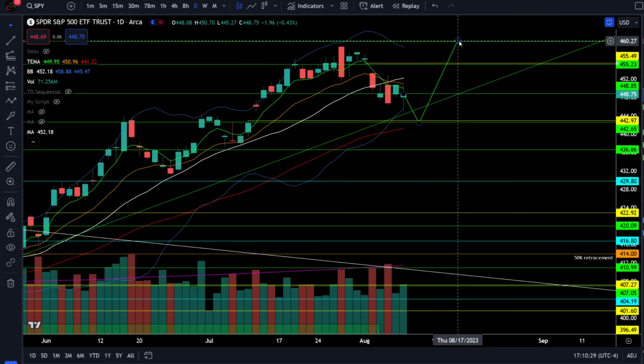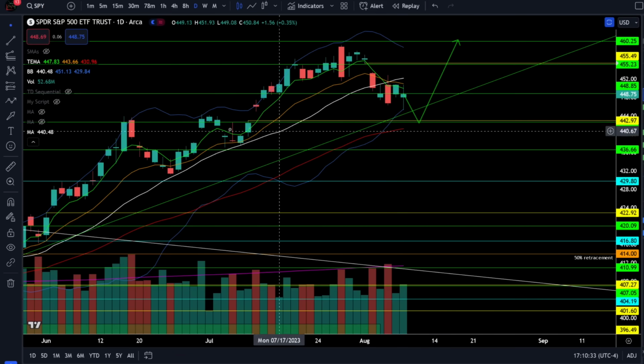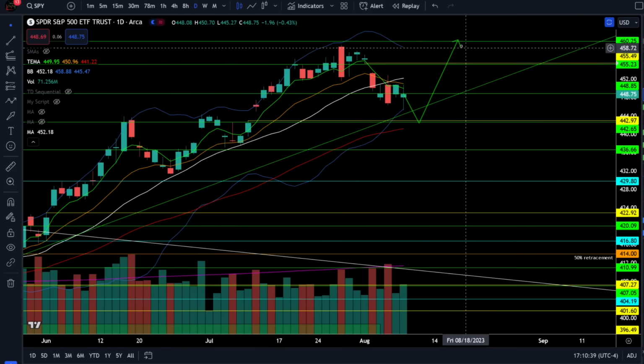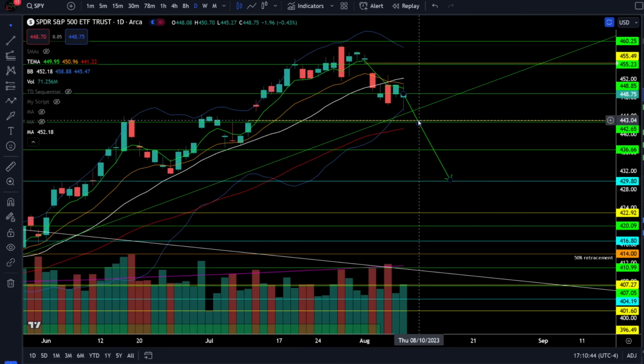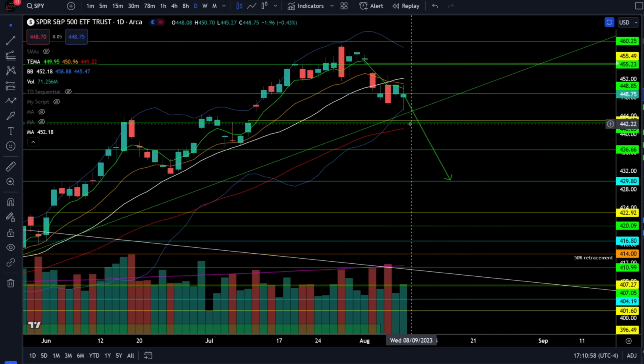Now, in a bearish scenario, we need to lose this support zone at the rising 50 EMA and the retest of the breakout, which is going to require SPY to break down below 442. And in that scenario, then we're likely going to see SPY coming down to 430. So if you manage risk at this retest and we start to break down below it, you need to get risk off below critical support, because below critical support, we're likely coming all the way down to 430. So critical support on SPY is going to be right there, right around 442.